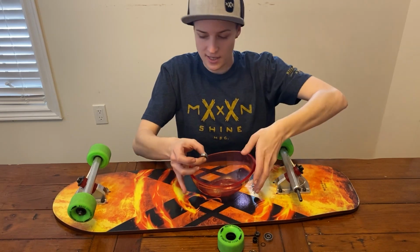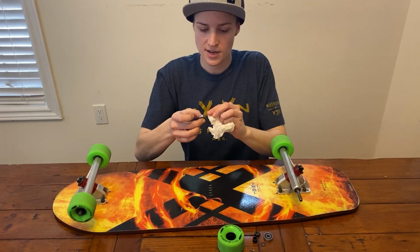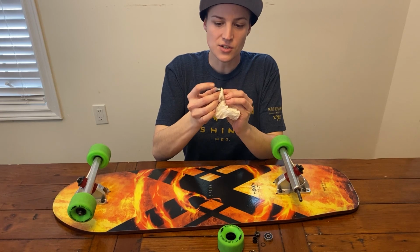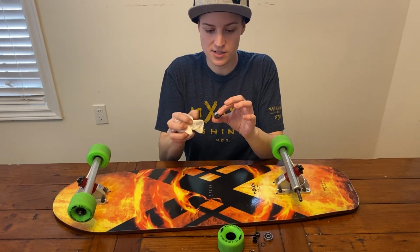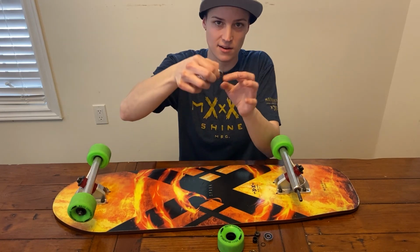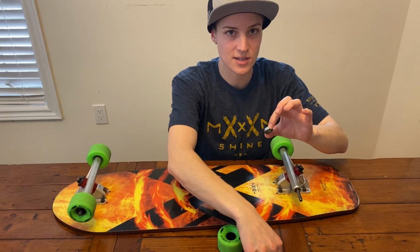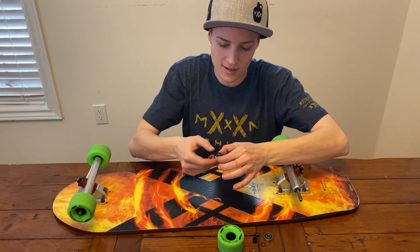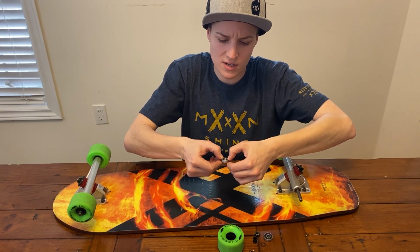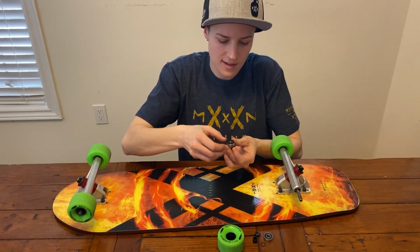And this time, when you're cleaning up your bearing, instead of patting the whole thing dry, I just like to get the outside edge, because you don't want to remove all of the silicone lubricant that you've just put into the bearing itself. You want that to stay in there. So once you've got it running nice and smooth, you wipe the outside just a tiny bit, you're ready to put your bearing covers back on. And again, don't pinch them, just press from the outside so it's not warping them at all, and just very lightly press them in.